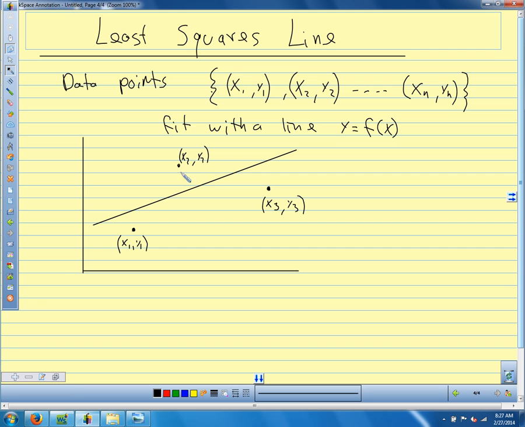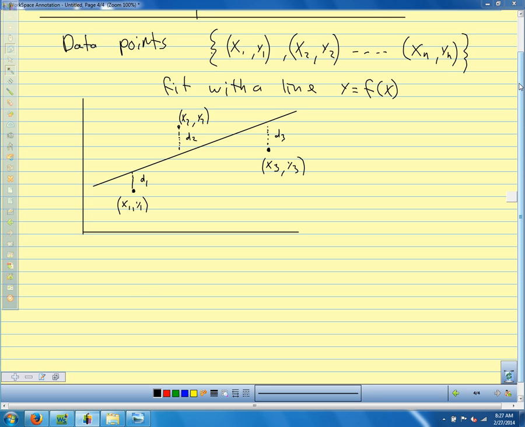One way to do this is to minimize the square of the distances. So if I draw the distances from these points to this line, I'm going to call this D1, D2, D3, one way to fit this line is to minimize the squares of these distances. There are other ways to come up with the equation of the line, but we want to minimize the squares of our distances. Kind of like we did with the parabola problem, if we minimize the square of the distance, that's going to minimize our distance, but then we don't have to worry about that square root. That's one way to fit that line to the curve.